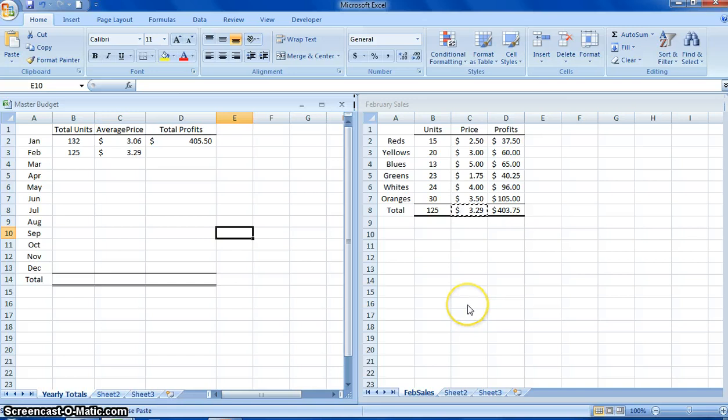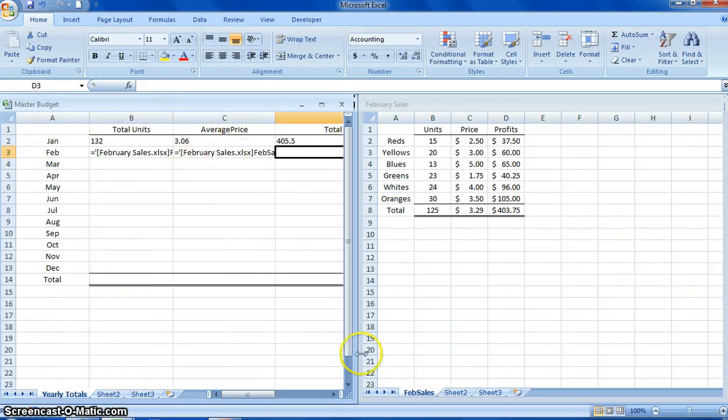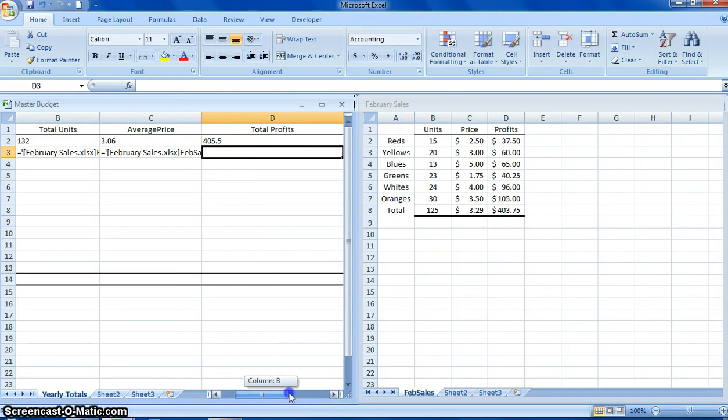Alright, and now I'm going to teach you about the third method, which is called the direct method. The direct method is a little bit more difficult than the first two. You have to type in the link that you want, so you basically have to know exactly what the link name is. I'm going to expand these so we can see what they're supposed to look like. So I'm going to hit equals.